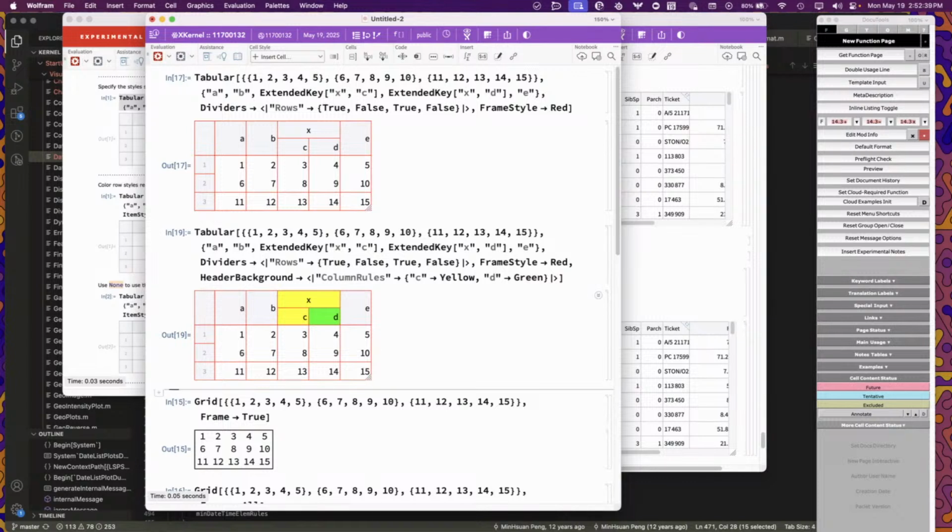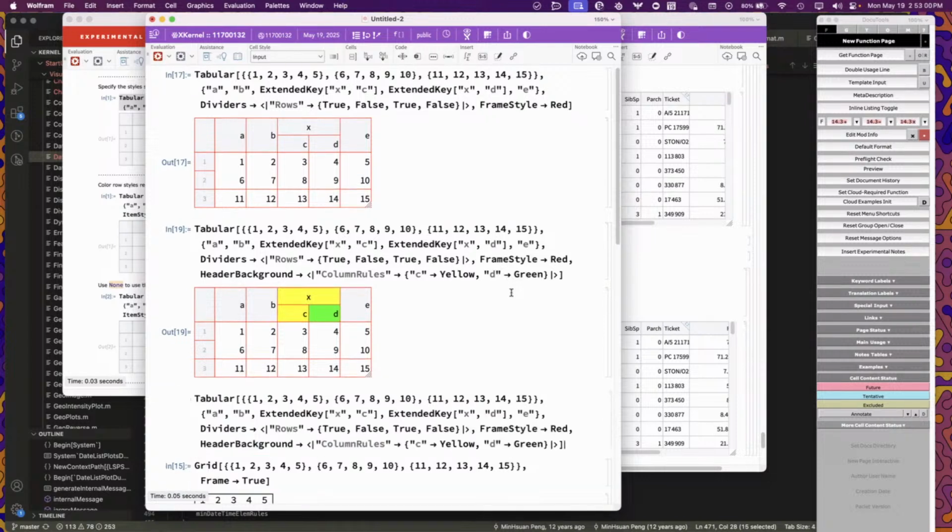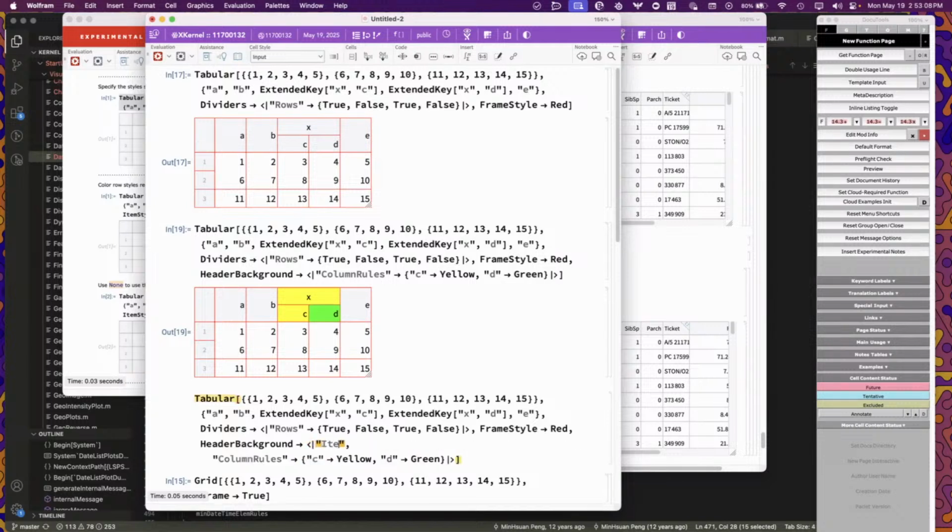All right. So let me understand how I would address the C without addressing the X. What could I say in column rules that gets me the C without the X? Basically, the problem is that column rules labels both of them. There is item rules that could be used for this, but you were telling me item rules didn't apply in the header column. But if we had item rules there, then we could independently address it, but I don't know what the name of the C is as opposed to the X.